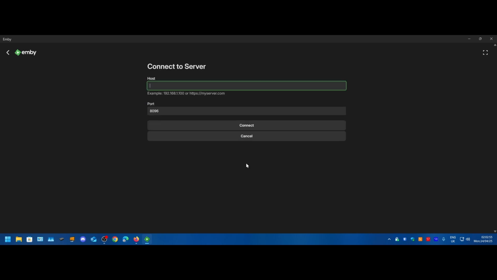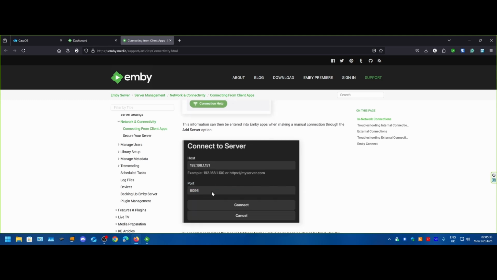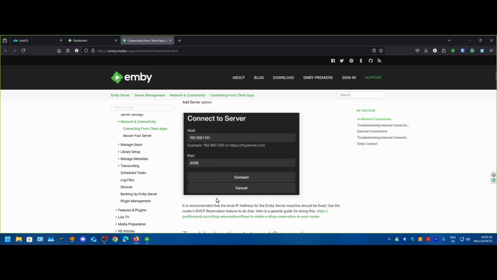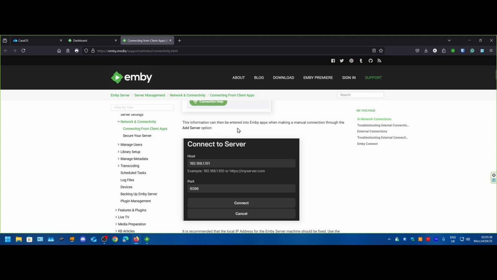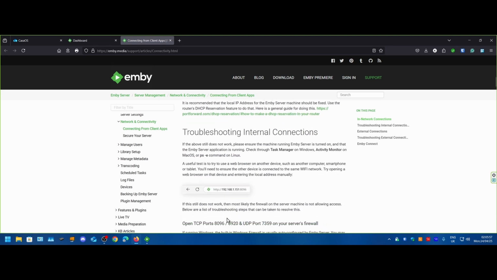I'm going to skip this for now, and I'm going to look at this. This is telling me I can use my home LAN IP and port. Emby apps make manual connections, and we recommend that local IP address servers using should be fixed. Use our DHCP reservation features to set that. Shows you a guide there.